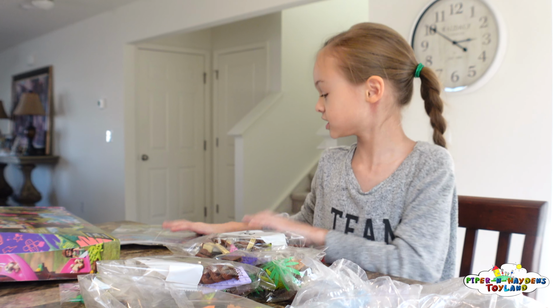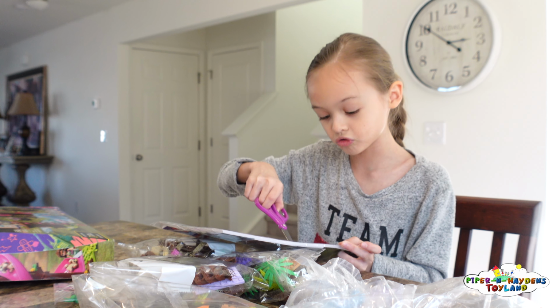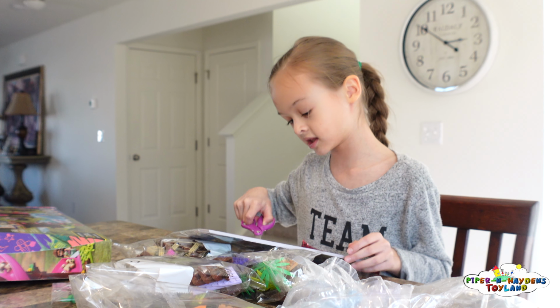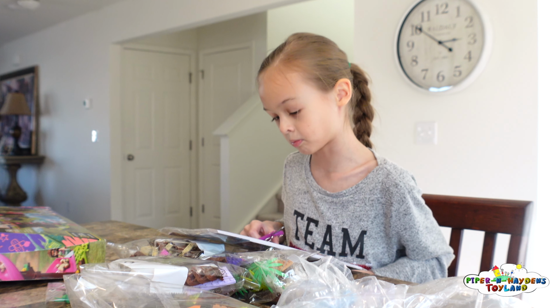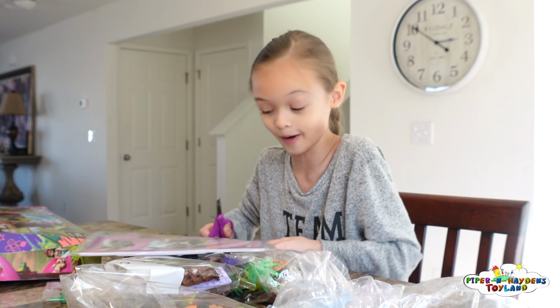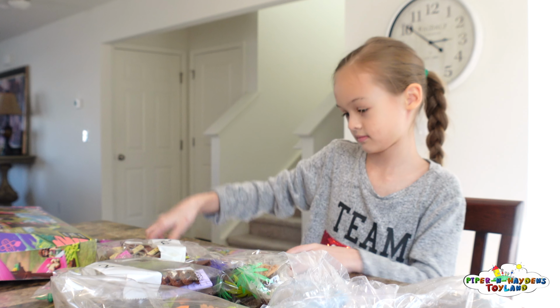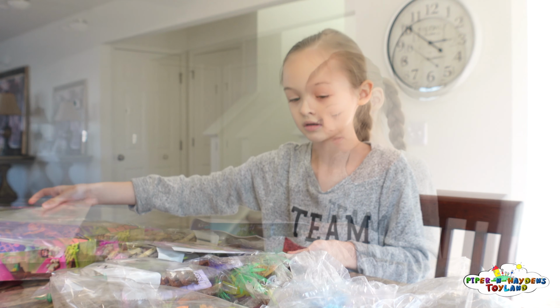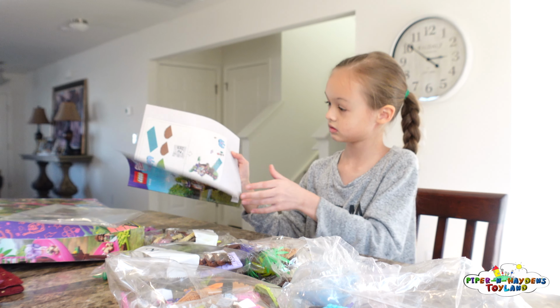Okay, now let's take out the instructions. And if we get the white tiger or the panda set, oh my gosh, the panda set comes with a tire swing. Oh my gosh, that's awesome. Okay. Got it. Okay, we've got the Lego house.